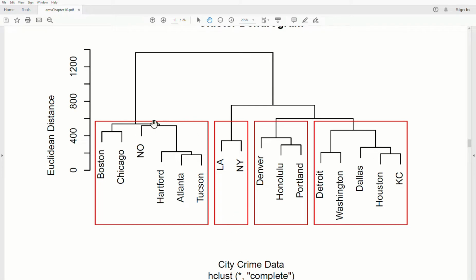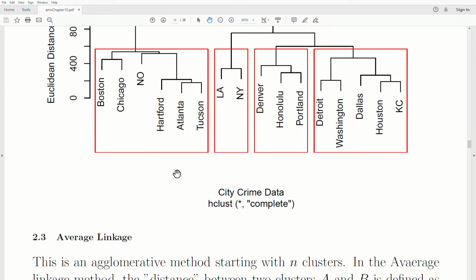And then, of course, I told it to create 4 clusters from this data. If you looked at the previous video on this playlist, the single linkage method actually created somewhat different clusters. So the clusters that are created are method dependent in this hierarchical clustering setting.